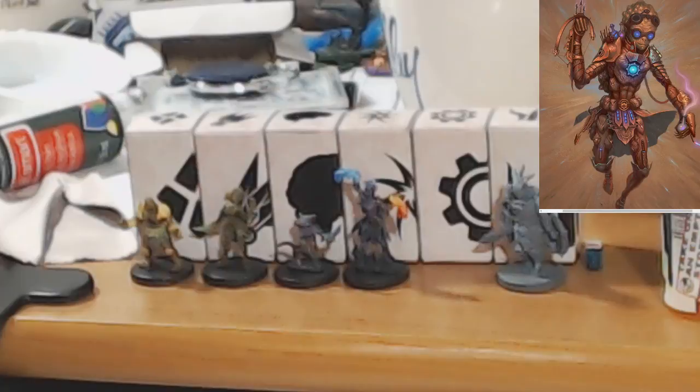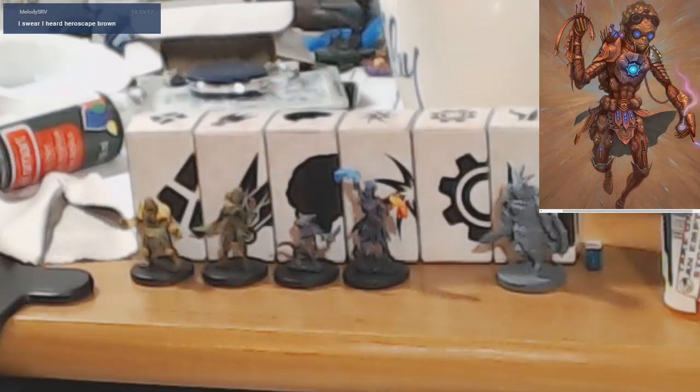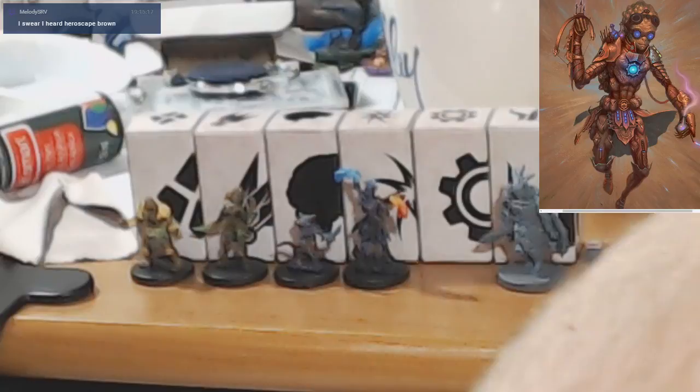Give it two drops, Filthy Brown. And three drops, Parasite Brown to start with. Heroscape Brown. No, I did not say Heroscape Brown. Although, if anything, that's probably just the color of the plastic. So yeah, we got our three drops Parasite, two drops Filthy. I'll go ahead and thin it down, just like normal.